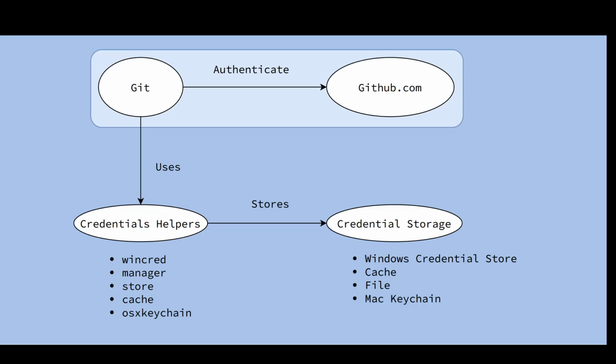There are a few of them which come with Git, but you can also write your custom credentials helper. By default it uses manager, which is short for Git Credential Manager. Git Credential Manager is essentially a revamp of the legacy Git credentials manager. It supports all advanced features like multi-factor authentication and OAuth. Also, it securely stores the credential in Windows Credential Store.